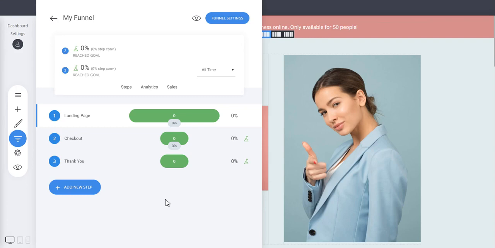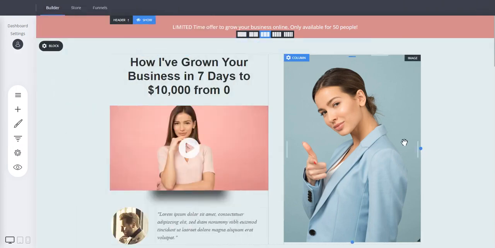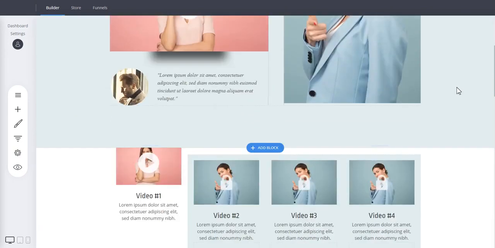All right, so we've created our first funnel. Now, what we can do with the funnel, some of the amazing things that separate them from a website, is, first of all, funnels are highly converting. They're, as you can see, focused. In most cases, you don't need a header or links to some other steps or something else, because the idea of a funnel is to be very focused on one goal in particular.